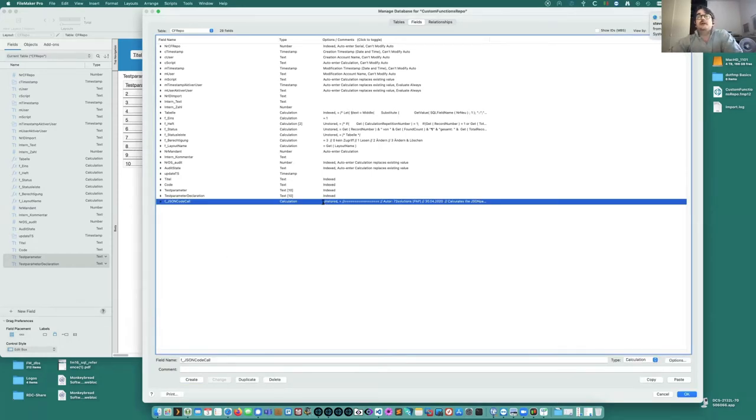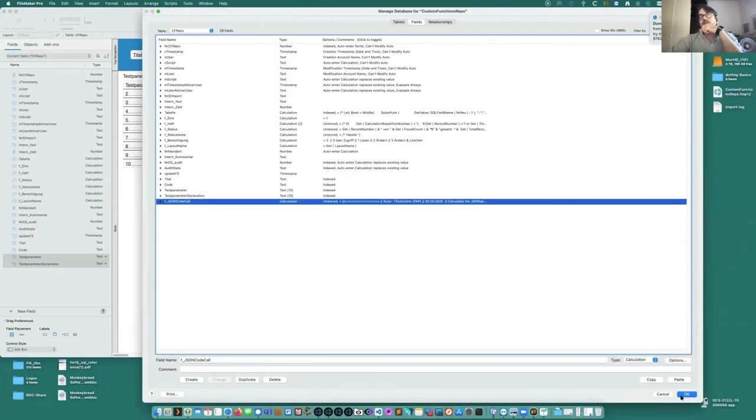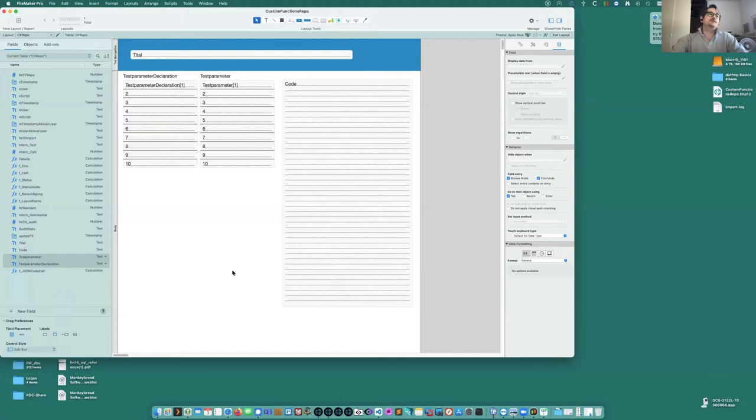And what I do here is I loop through my test parameters and use the name of my test parameters as the name in the declaration. And then I put the code name in the end so I know what we will call afterwards. So let's put the JSON code call here. Whoops.